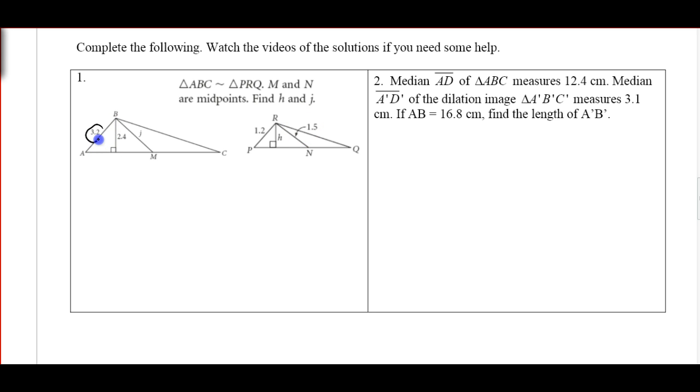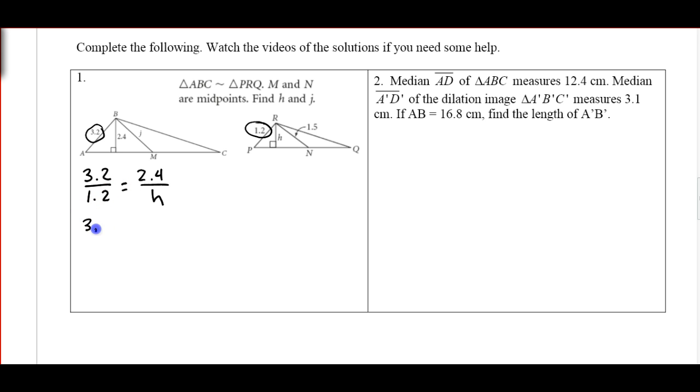I've got this pair of sides, 3.2 and 1.2, so that's going to be my scale factor. I'm going to use those two for my scale factor, 3.2 to 1.2. And then I'll start with the altitudes, so 2.4 for the altitude on the left and H for the altitude on the right. Make sure if you start with a side on the left in the first ratio, you start with a side on the left in the second ratio. So from here all we need to do is cross multiply and solve for H.